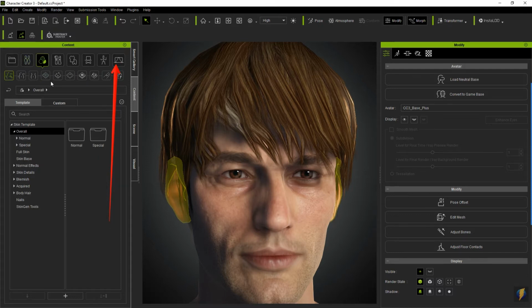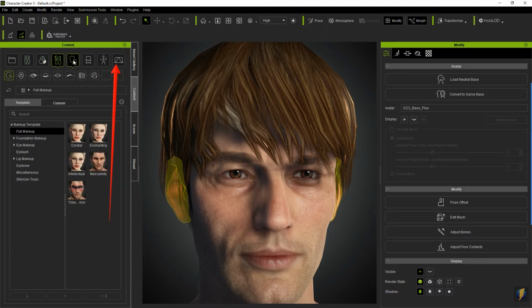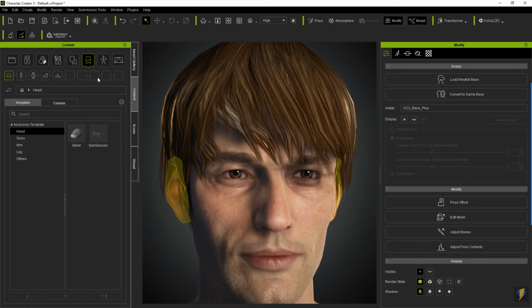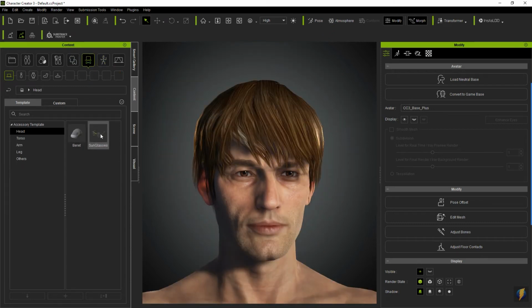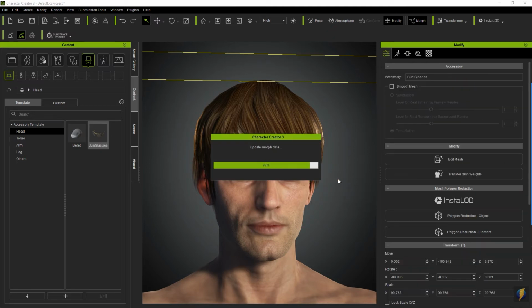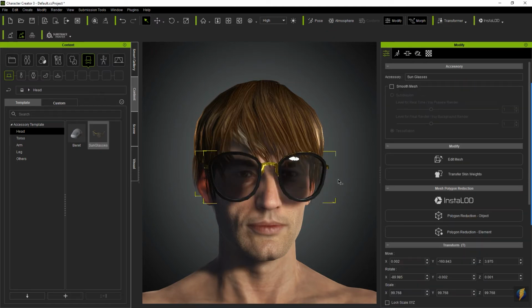And you can check out what's in each of those categories simply by clicking on them and adding the element to your character that you want, such as these glasses here.